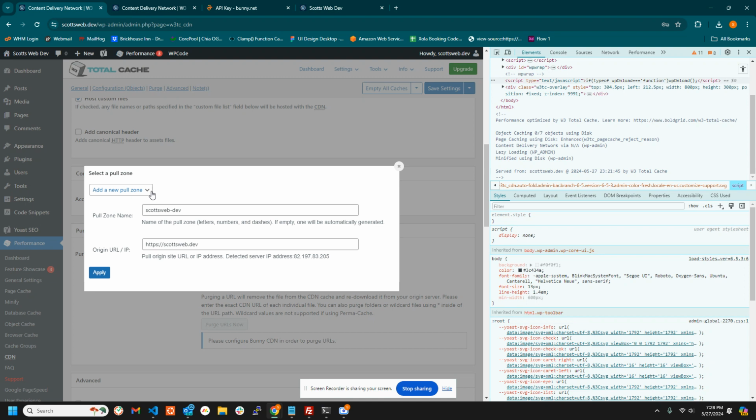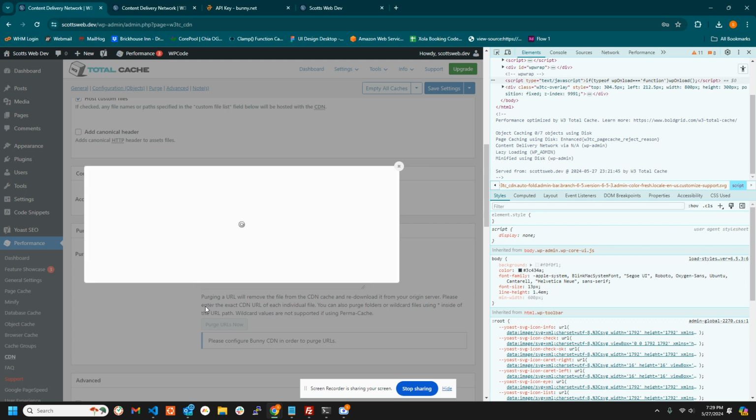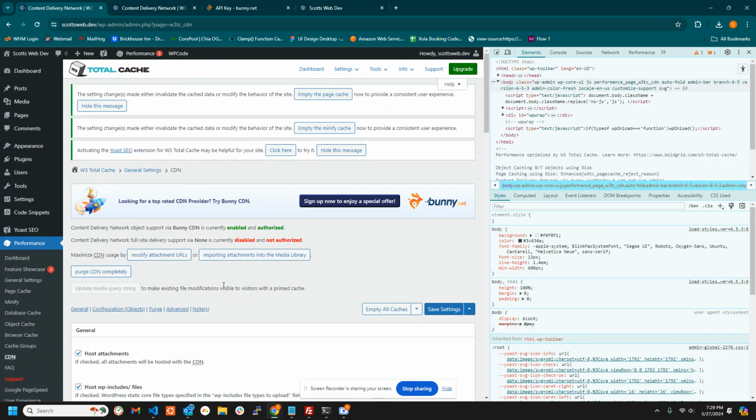You're on the CDN section, click Authorize, paste your entire API key here, click Next, and then it's going to add a pull zone for you. So this is the zone that the CDN serves your files from. You could leave this as default, but I have noticed the only thing that's different is this dash instead of a dot. And I've seen Google complain that it's similar and hackers might be attempting to trick me. So I'll just change this to like Bunny Scott's Dev. The origin URL is going to be the URL of our website. Click apply, and it's going to create the pull zone and configure it for us. So that's really all that you need to do.